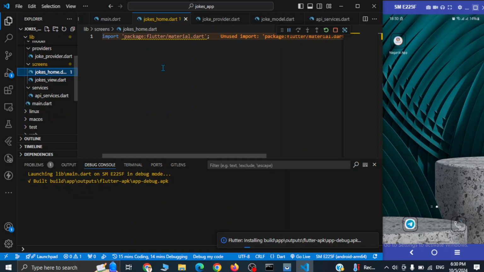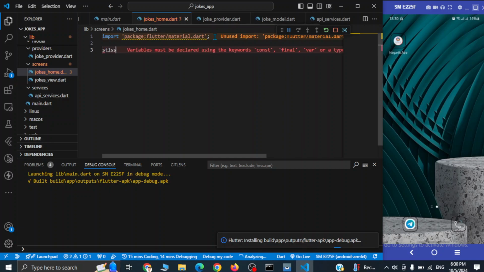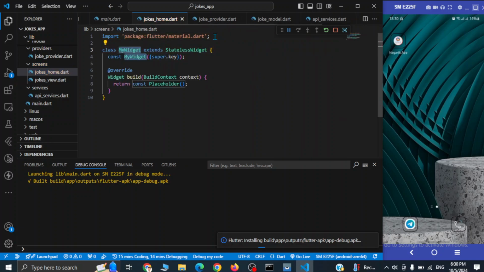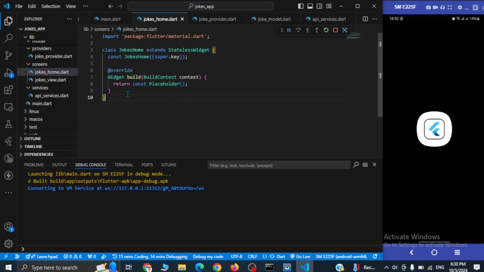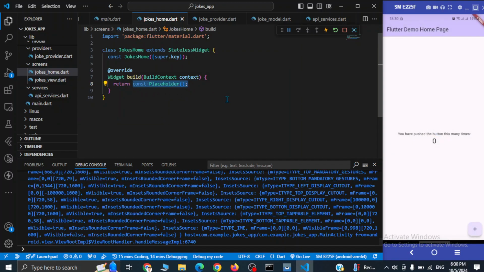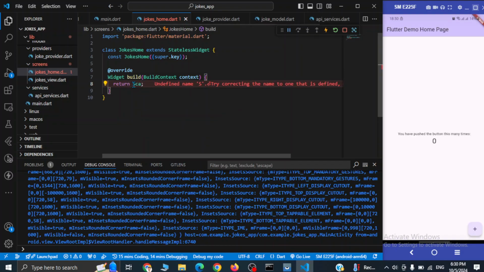Let's go back to the jokes home screen actually, and let's create a stateless widget here, and let's give it the name JokesHome. Now let's return a scaffold, and our app is also built.